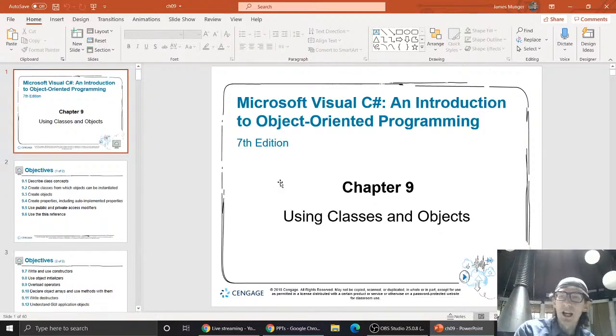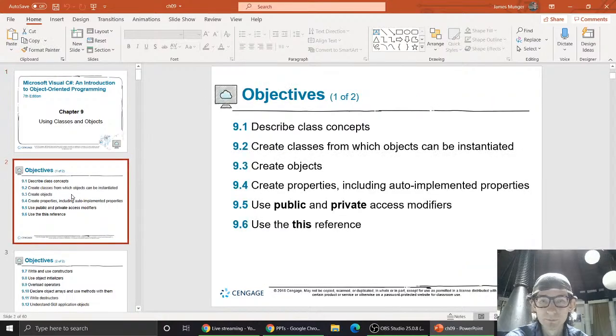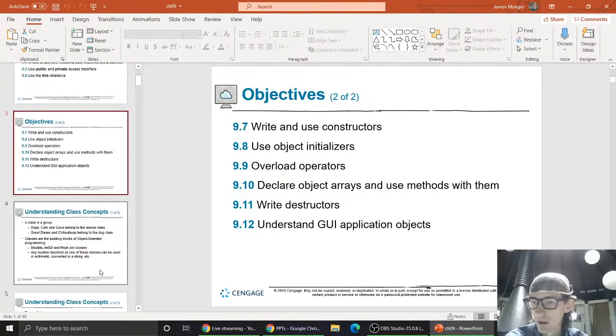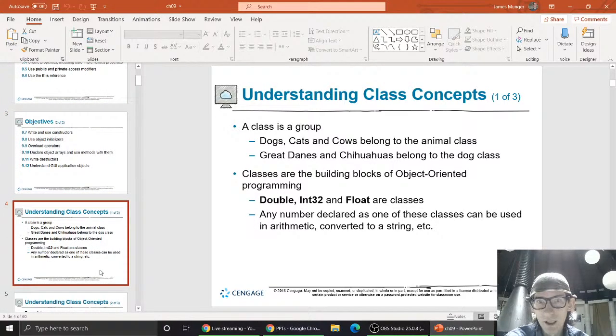So with object-oriented programming, we create a structure, or it uses a paradigm that solves those issues. So we are going to look at all the parts of C# regarding creating our own new classes, instantiating objects from those classes, and doing all kinds of things like giving the classes properties and methods.